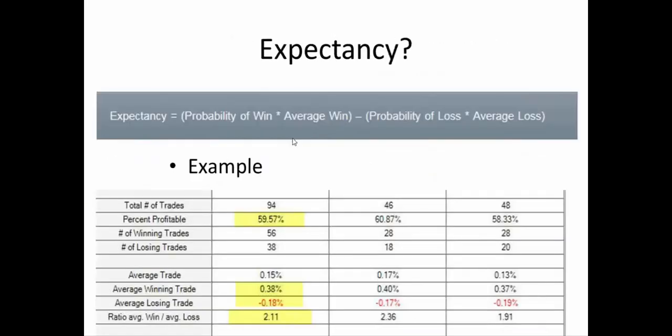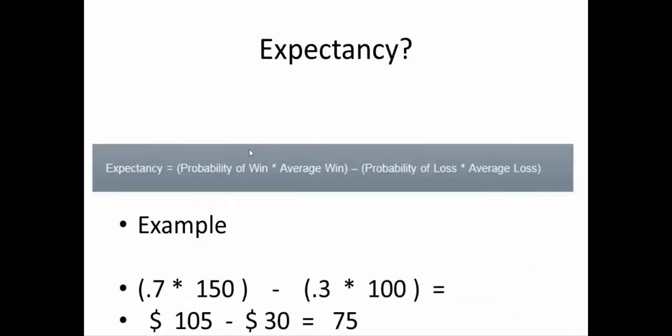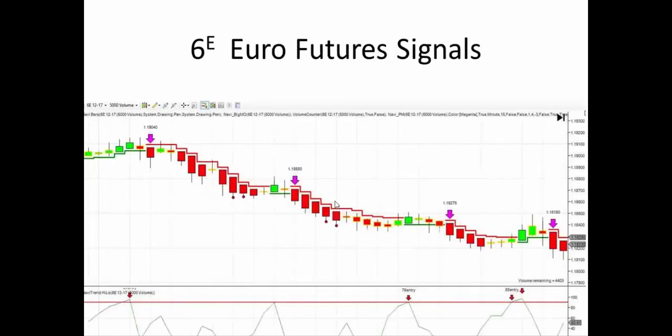Whatever market you're trading, you want to take the signals, whatever your signals are based on the system you're trading, and then gather some statistics. Get the probability of a winning trade, your average winning trade, your average losing trade, and just run through this expectancy calculation, and you'll be able to determine whether or not you have the odds of success on your side. Here's a sell, here's a sell.